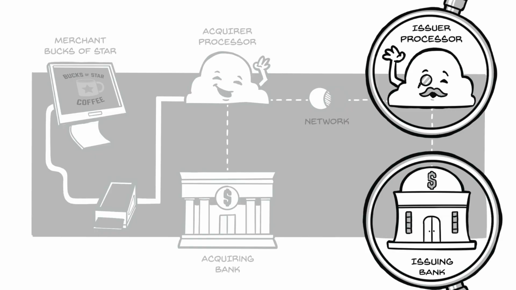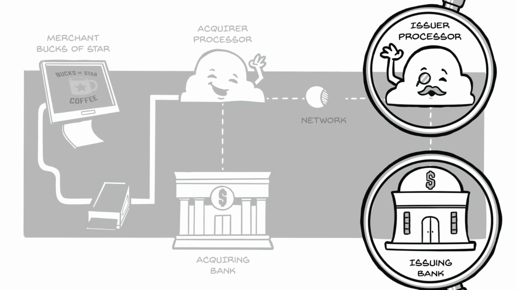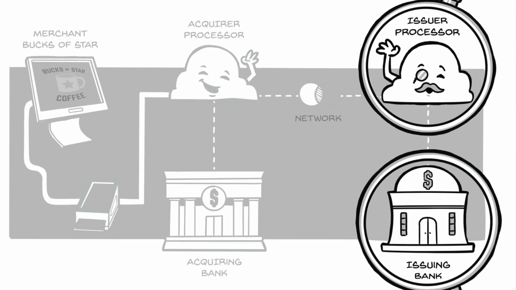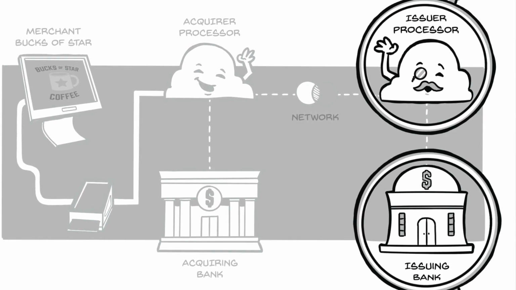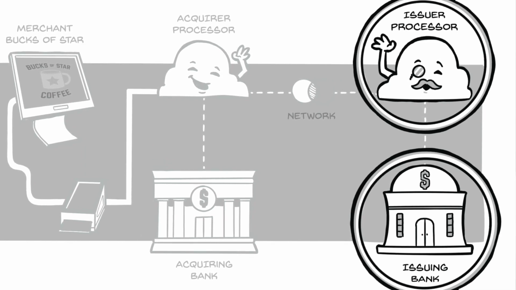The role of the issuing bank is to issue a card to the buyer, and they also are underwriting the buyer by giving them some sort of checking account or some sort of line of credit. But for all this to actually work, the bank actually needs what's called an issuer processor. And the issuer processor actually is the piece of technology that allows you to send data back and forth between the card networks, be it Visa or MasterCard or Discover, Amex, and also the issuing bank.